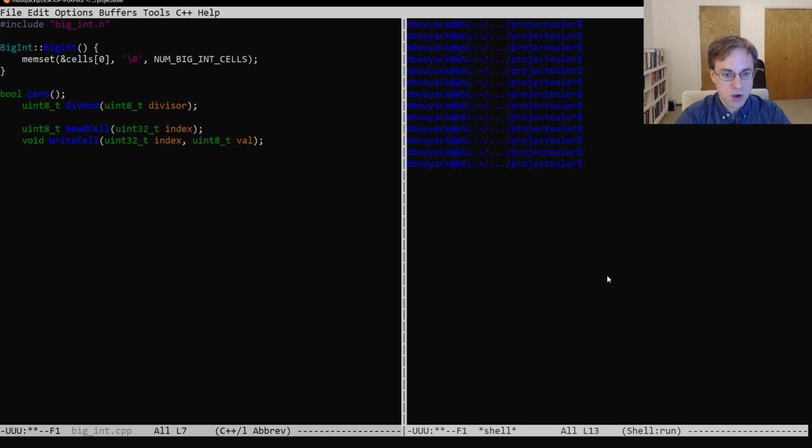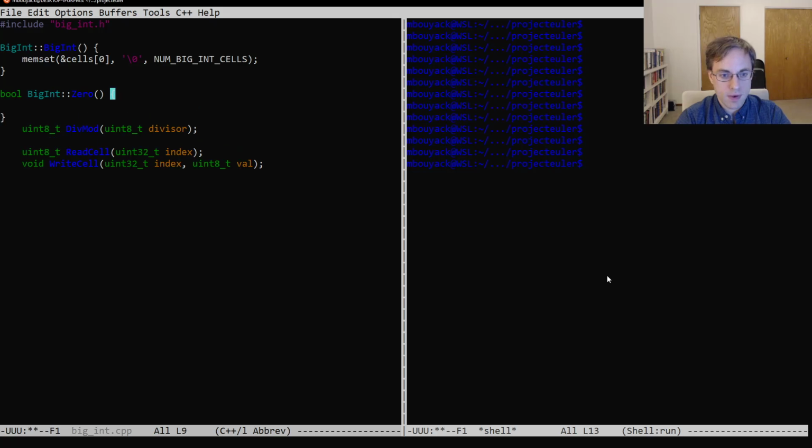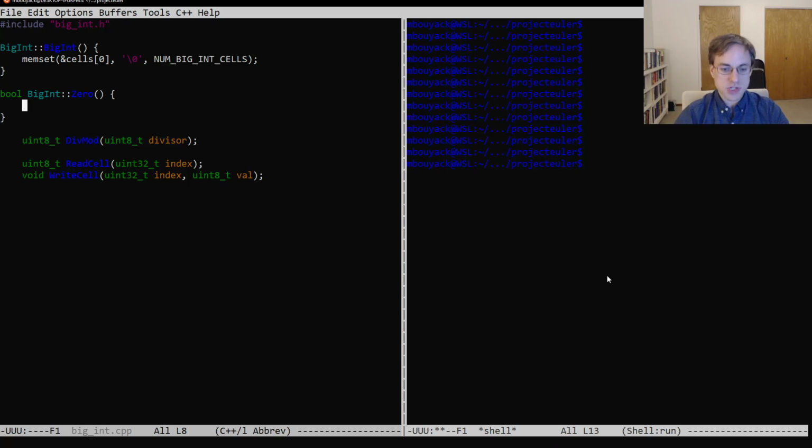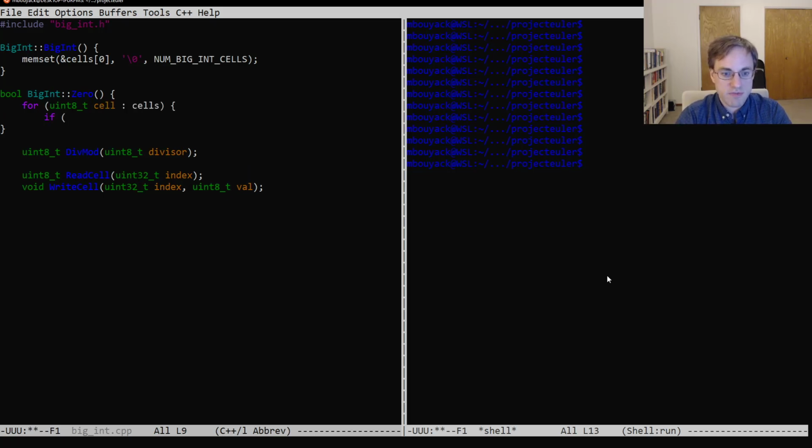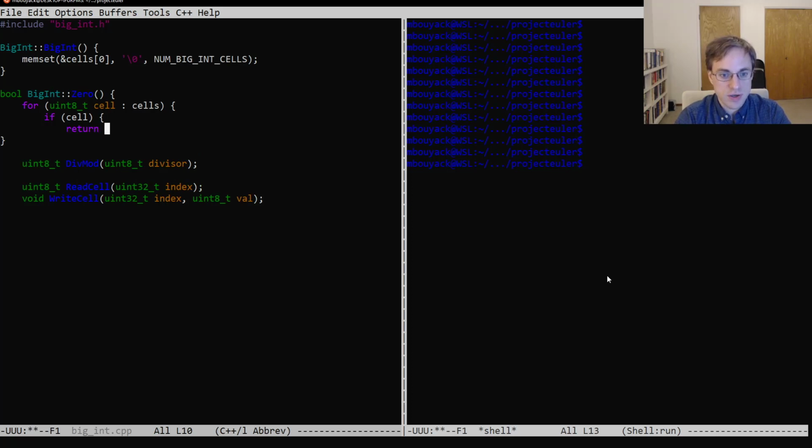Let's go on to our is-zero function here. To determine whether our big integer is 0, we just need to iterate over all the cells, and if any of them are non-zero, then our big integer is non-zero. And so we'll just say for uint8_t cell in cells, if cell is non-zero, then return false.